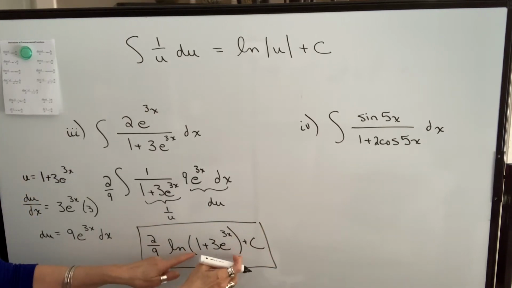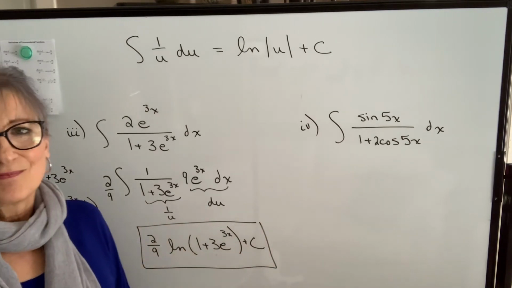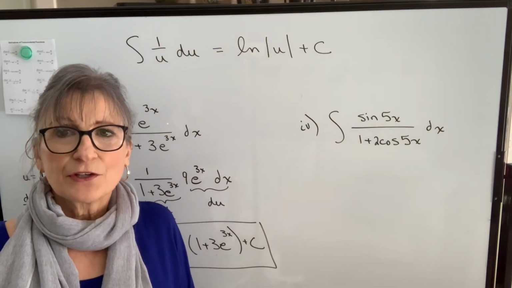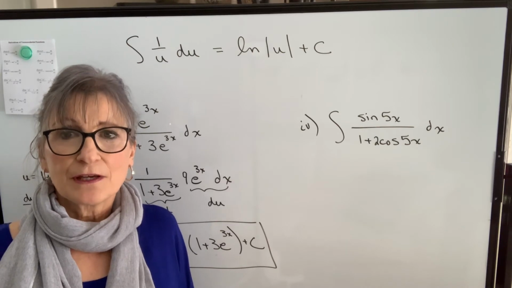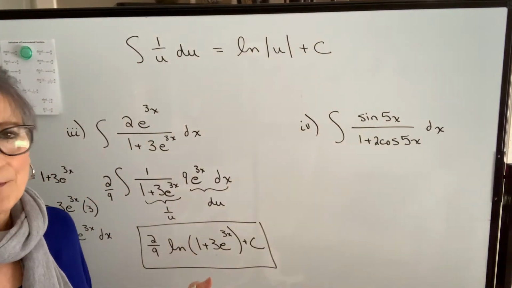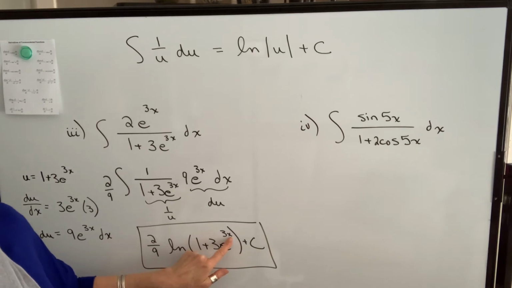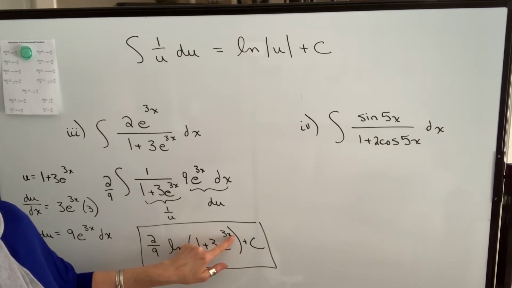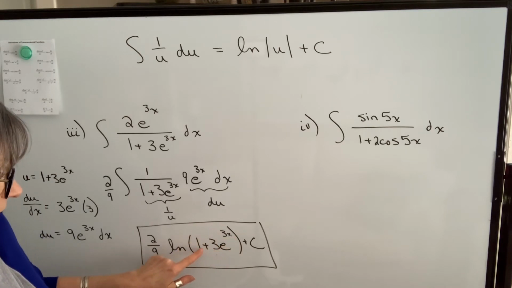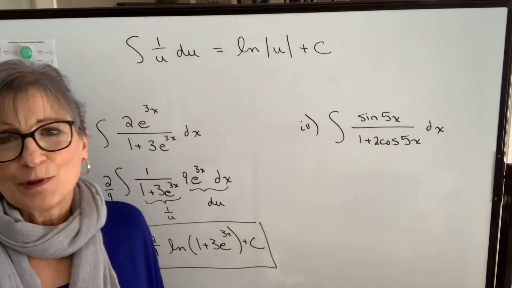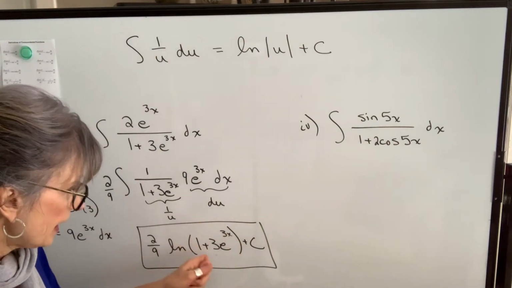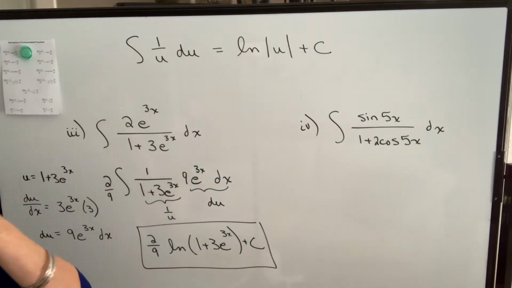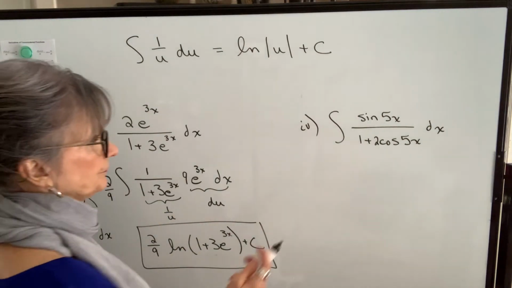You may notice I did not put my absolute value sign here. I didn't forget it, but I only put the absolute value sign if it's possible for the function to be negative. In this case, it doesn't matter what x is. X can be positive or negative. E to a negative value is still positive. And when I'm adding it to a 1, it's still going to be positive. So there's no way this function can ever be negative. So if you notice that, you don't need to put your absolute value signs. All right, let's take a look at our next example.